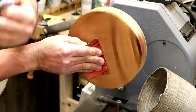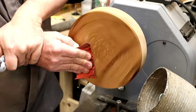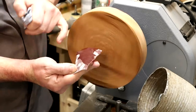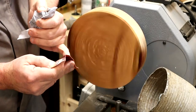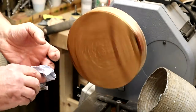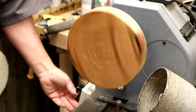Let me just, we've got a little bit of overspill on the outside edge. Before I get that in the face, I'm just going to wipe it off. So now we're getting a good drag. So that's it. You won't see it, but there's a real brown sort of paste, a mixture of dust and oil.